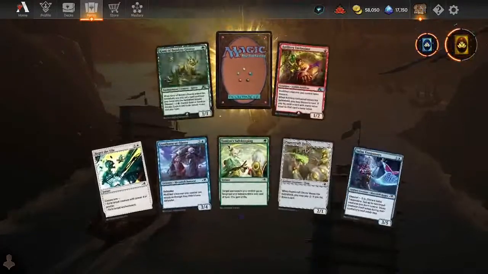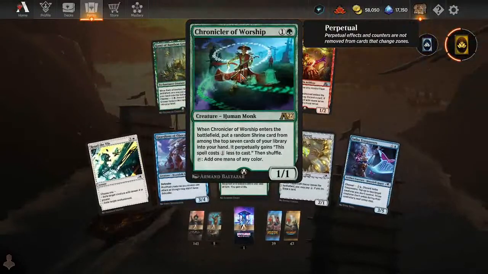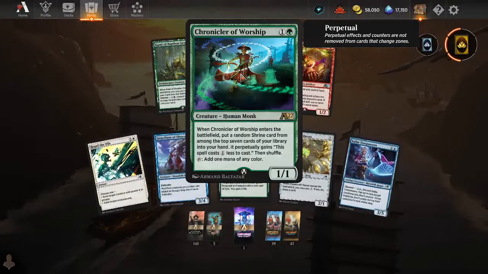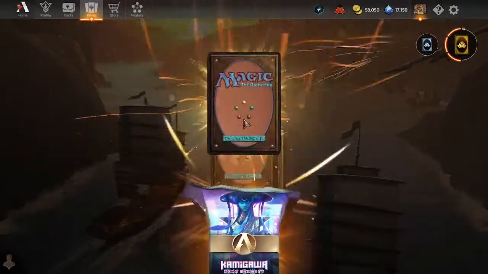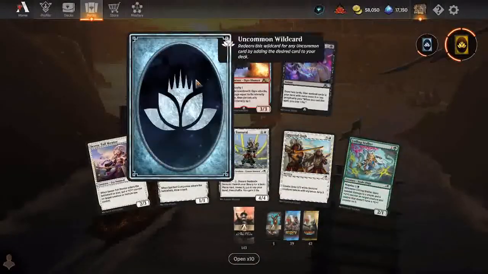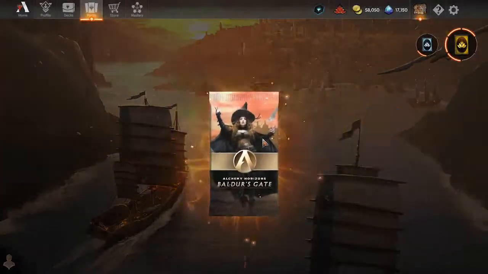Not going to spend too much time reading the cards in these packs. Put a random shrine card from among the top 7 cards of your library into your hand perpetually. Okay. Just because we have a ton of packs, and I'm going to open these one at a time just to savor it.